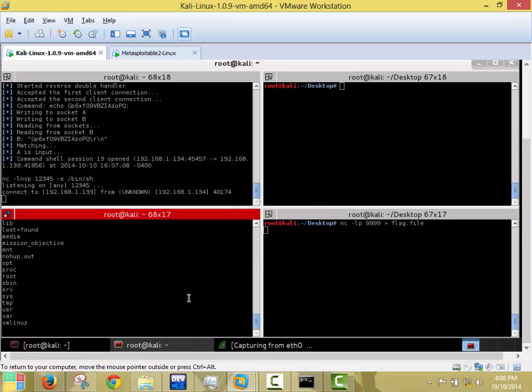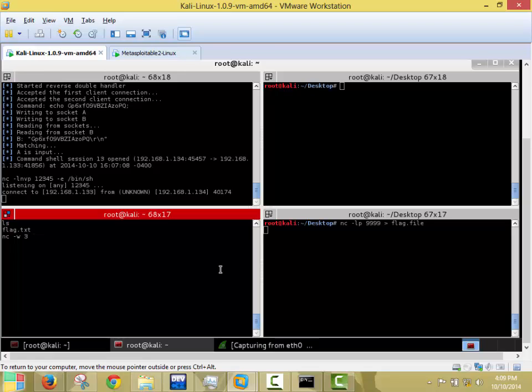and then from here I can retrieve that flag file. So I'm going to change directory. I made a new one for this video called mission objective, and I made it kind of obvious, but sometimes in capture the flag type scenarios you'll have to work for it by searching for a particular file, and the name is flag.txt. So I'm gonna retrieve this with the following command.